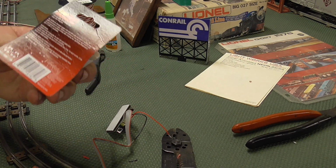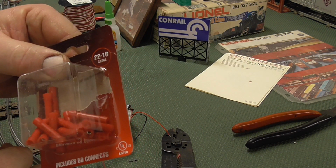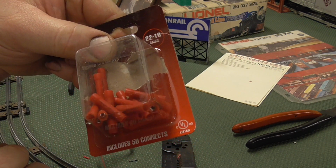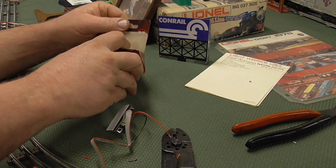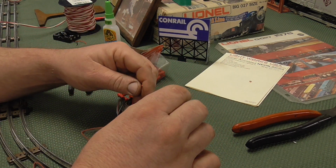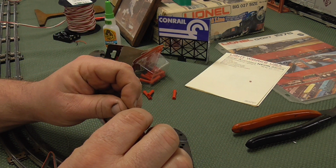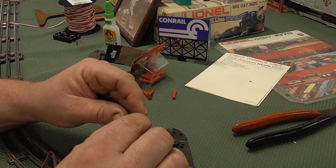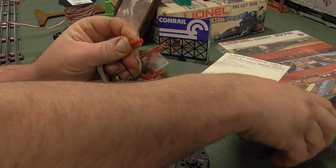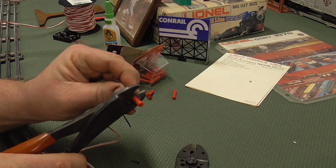So instead of tape and solder and all kinds of other things, I'm just going to use butt connectors, also available from an automotive store. They're not that expensive, and that's how I like to go myself. If you're wondering, I do own a soldering gun. I do solder only when I have to. I don't like doing it because I don't want to be spending all day just soldering something.